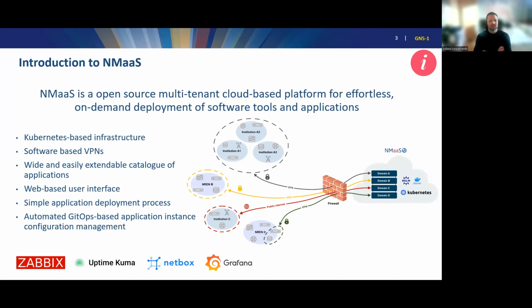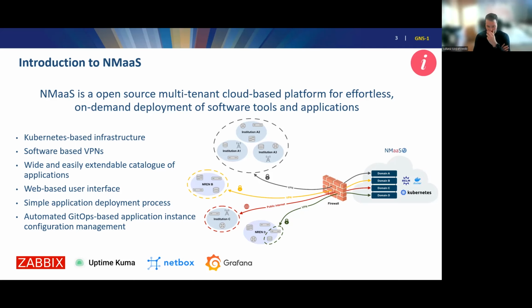So in one sentence, NMaaS is an open source multi-tenant cloud-based platform for on-demand deployment of applications in a cloud environment.